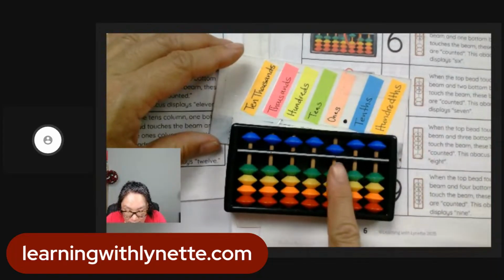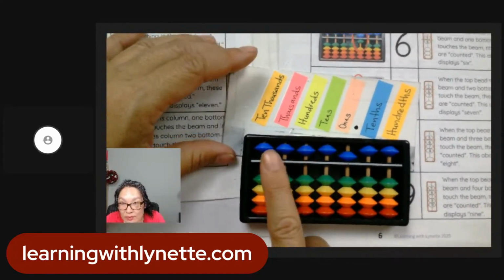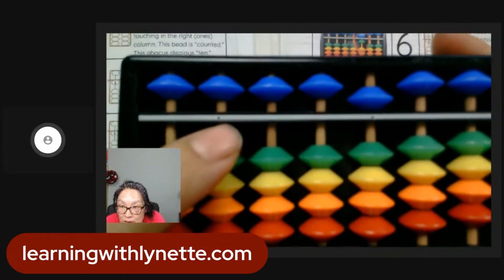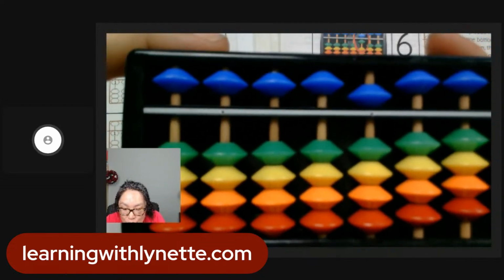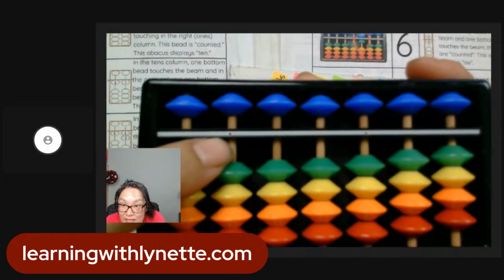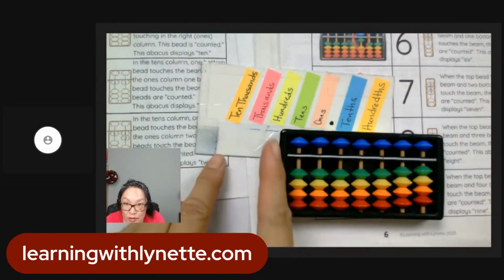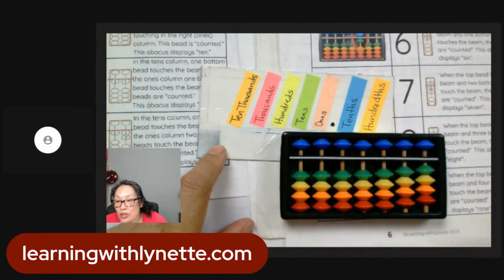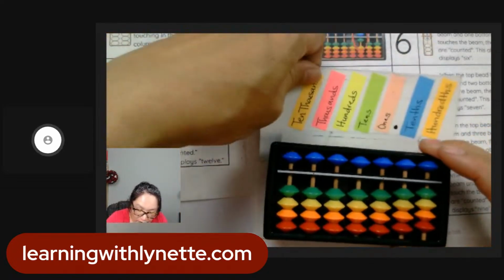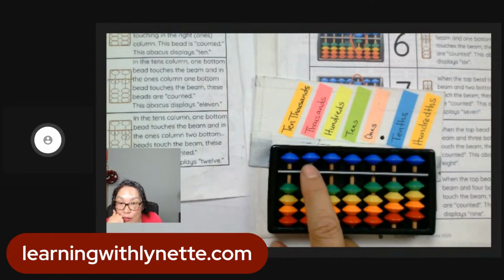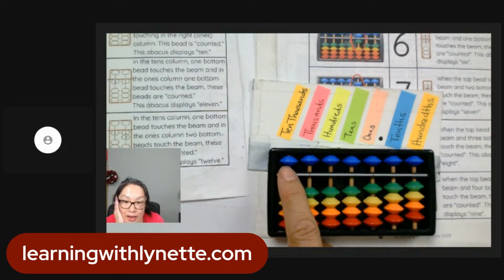When I look, this is my 1s, my 10s, my 100s, my 1000s, my 10,000s. Now, if I decide to choose this dot, like I choose a Pokemon, I could have this as my 1s. If I have that as my 1s, I move everything over and I go 1s and 10s. But notice I don't have any more 100s. So what does that mean? That means that I cannot have 100s. So what I need to do is move everything over and utilize this one to have 100, 1,000 and 10,000. Does that make sense? Anybody have any questions?